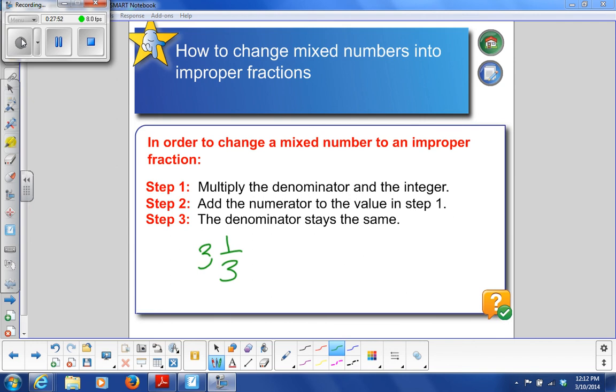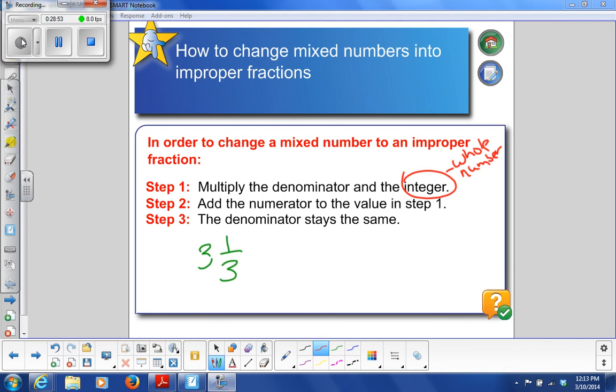What does step one tell me I have to do? Giselle. Denominator, say it. Denominator. Thank you. We're going to multiply the denominator and the integer. What is an integer? Kelly, what is an integer? Ronnie. The whole number. All this means is whole number. I know you started with outside, though, so I had to stop you there. I didn't want you confused. This is an outside number. Because when you see integers anywhere else in your math, it will be whole numbers.